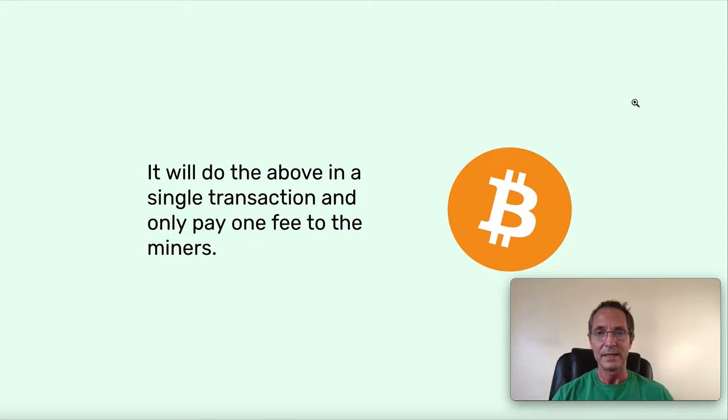So when you send to a third party, Emerald is going to follow this industry standard and it's going to send the amount you specified to that third party, pay the fee to the miners, but at the same time generate a new Bitcoin address and move whatever change or balance you have left over in the sending address to a new sending address that you control.